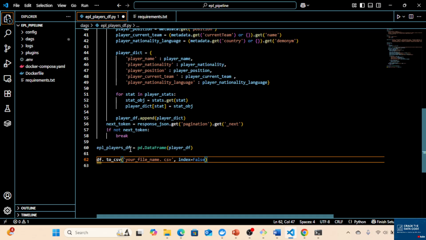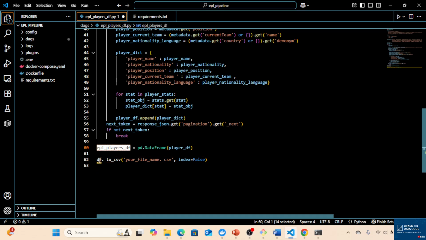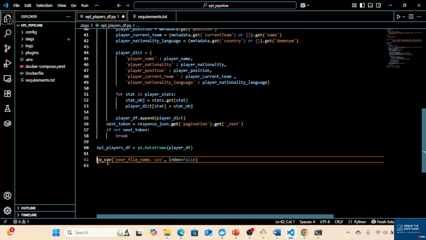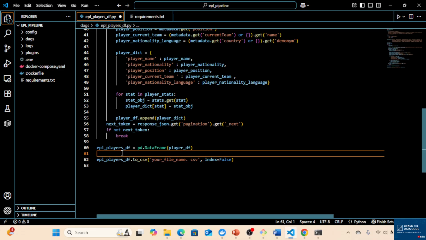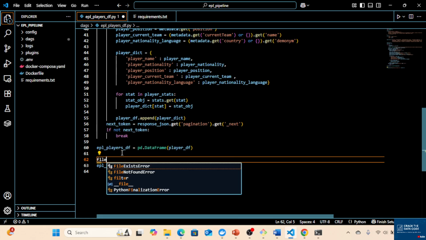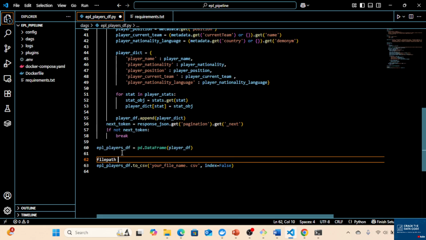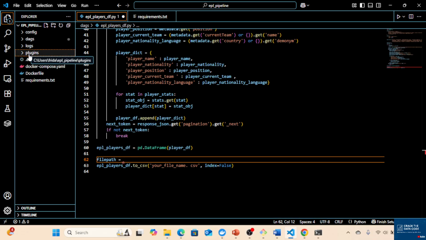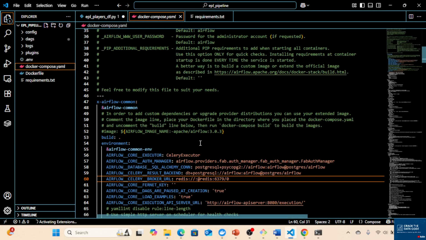So we're saving this, which is this. Control C. So it says the file name or the file path. So we are going to be using the file path. So we define the file path here. Let's say file path. So let's get this path here. So since we're inside Airflow, which is the logs, we just come to Docker. It gives us what the path is.